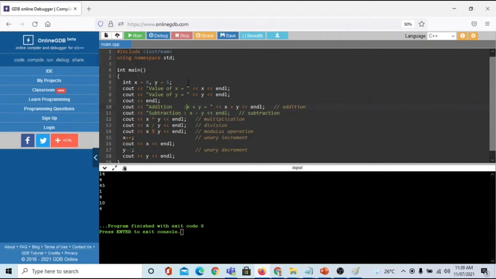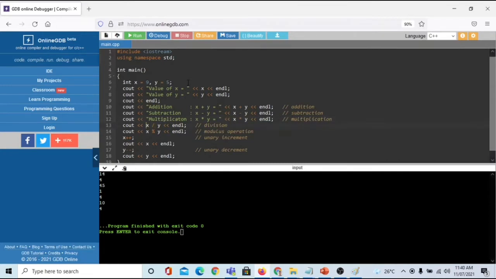Tapos, pantay natin. So, x minus y is equal to. Okay. Then, you have multiplication. So, pantay lang natin. X asterisk y is equal to. Yan.